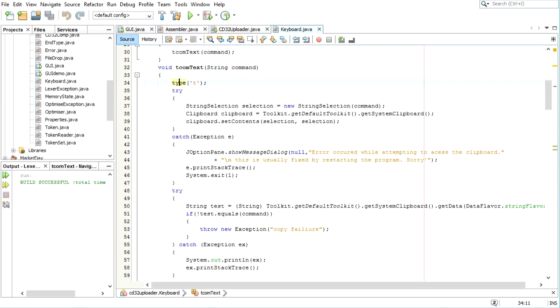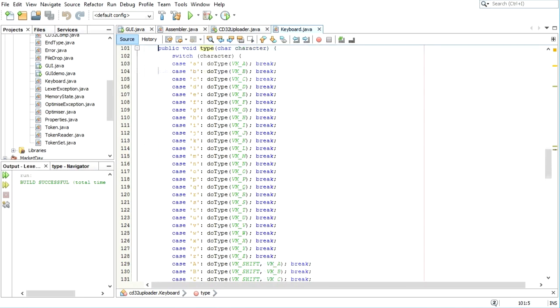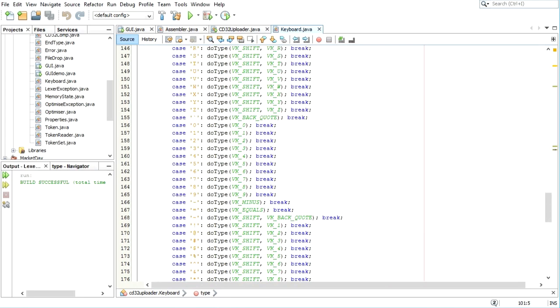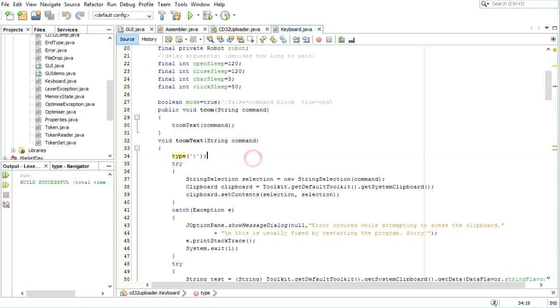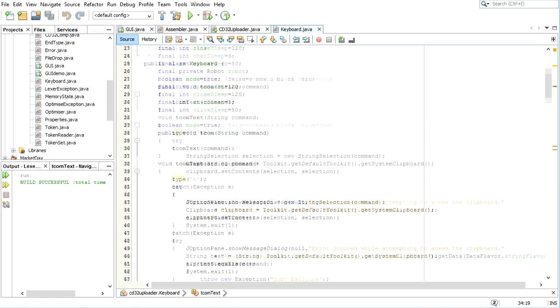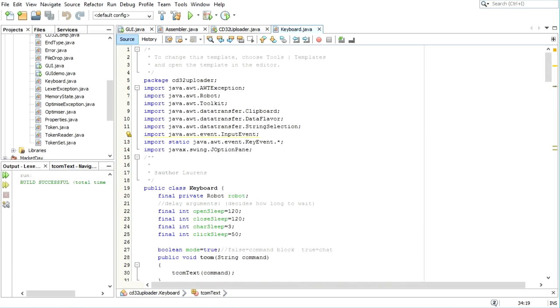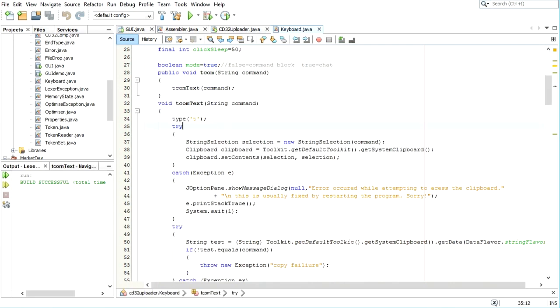So what we do is we type the letter T, and what this basically does is we get a big switch statement. I should replace this one day. This is how I used to upload code, with this big switch statement thing, but now I've got a different method because it's faster now. We push the letter T on the keyboard. We've got this virtual keyboard system going here. That's the Java robot class. Very interesting class. Allows you to emulate a human.